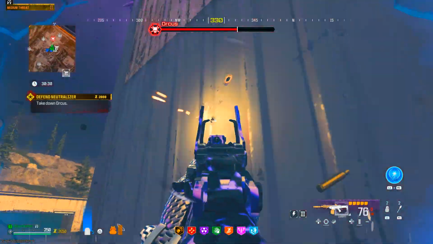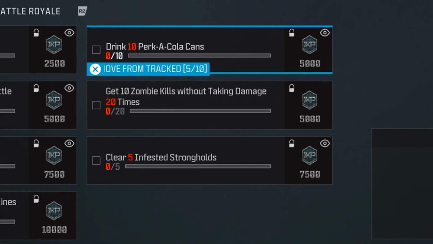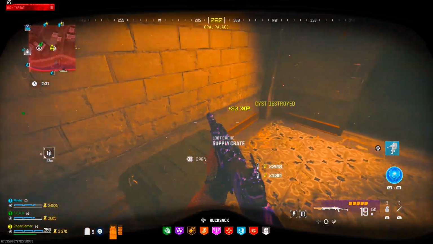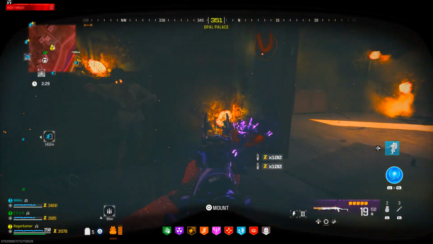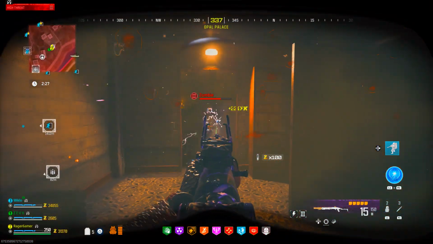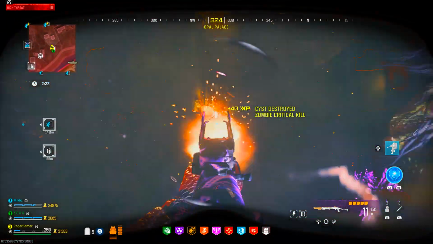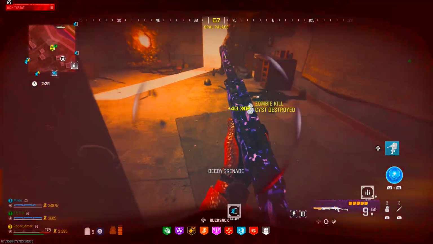And the final main challenge I'd focus on for zombies is to clear 5 infested strongholds. Now to be clear, this is the infested strongholds, not the ether nests. They are different. I'll show you what they look like. You don't want to go to the ether nests, they are not the same. I'd recommend doing these strongholds in the tier 1 or tier 2 zone. Ideally do all the ones in tier 1 around you and then go to tier 2 if you need to.